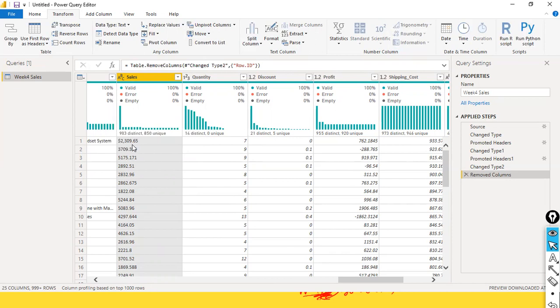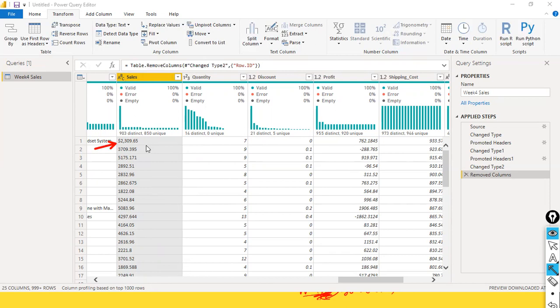When you look at the first value in this column, it started with something like $2, a numeric value prefixed with a dollar, whereas the rest of the values are fine. Because one numeric value is prefixed with a dollar, which is a text character, it considered the entire sales column as a text data type.